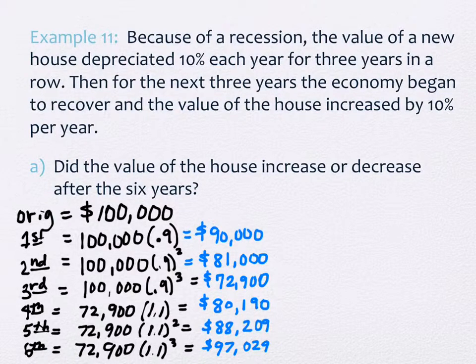Yes, Lauren? I guess I just don't understand why we're using 1.1. 1.1 is the original price, 100%, that's the 1. The 1 in the 1.1 is the 100%, and the 0.1 is the 10% of the increase. The problem up here said that it's increasing by 10%. So that's where that 0.1 is coming from, and the 1 at the beginning is coming from the original price of 100%.